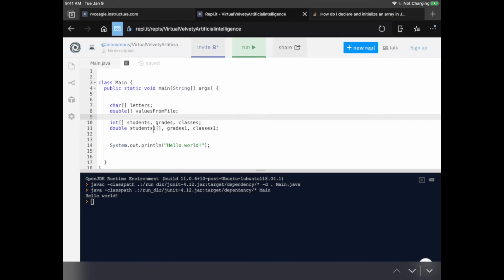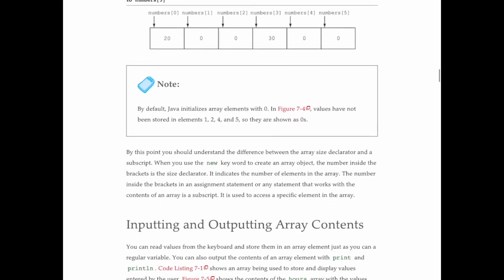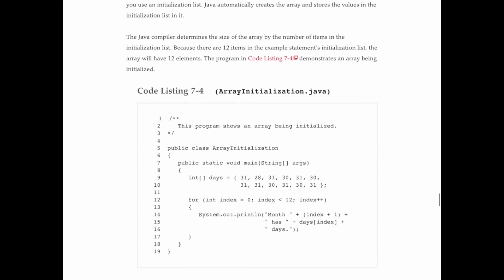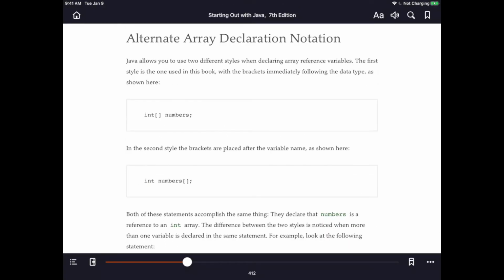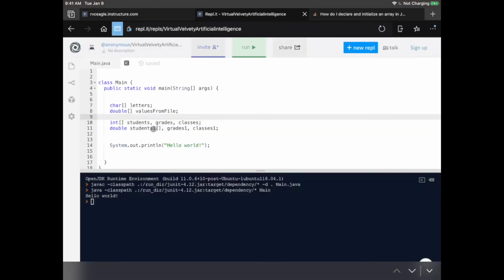One more thing to notice, this is actually here in 7.1, way down at the bottom, called alternate array declaration notation. This is on page 412, but I just expanded the example here. Line number 10 is going to create integer arrays, and it's going to create 3 of them: students, grades, and classes.